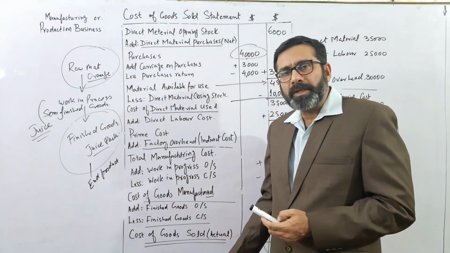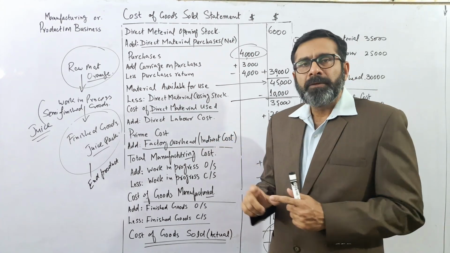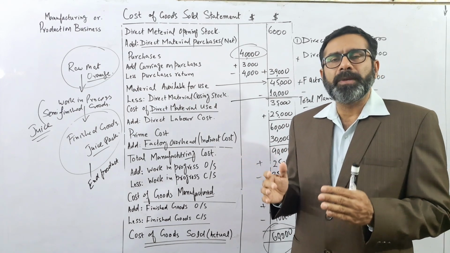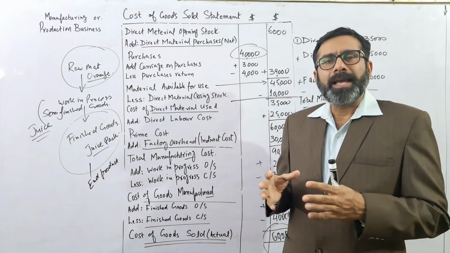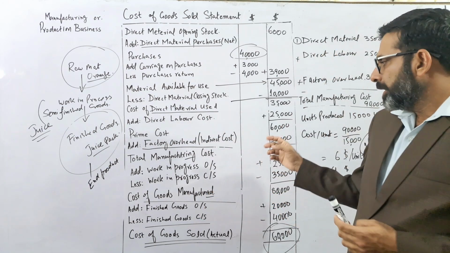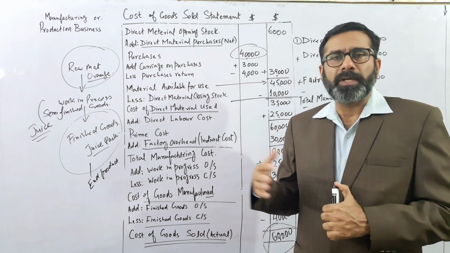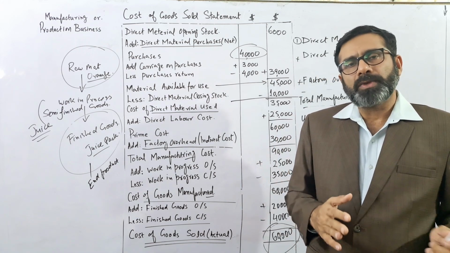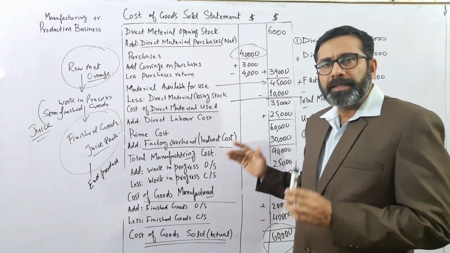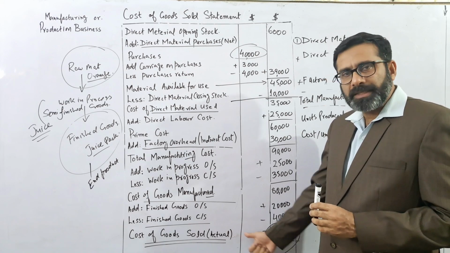Why are we using the word actual here? Because there are some other adjustments with respect to the factory overhead. The factory overhead value of 30,000 is not just one value. It's a combination of maybe 100, 200, 300, 350, different costs that we have added, and then we have calculated this 30,000. This value is the actual one, but normally it is not possible to calculate the actual cost because there are so many accrued expenses which are still pending. We are unable to calculate it at the end of every month. That's why normally we calculate at the estimated value. But here we assume that we know the factory overhead actual cost. That's why we have calculated the cost of goods sold of 60,000 at the actual value.